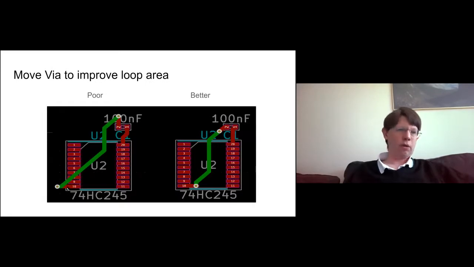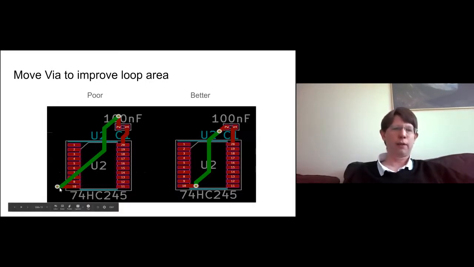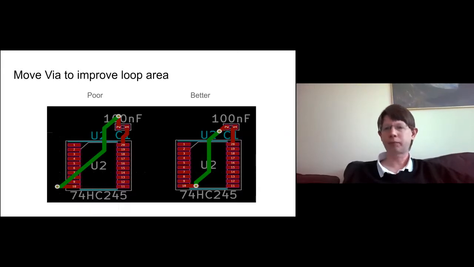So you can do exactly the same as we saw previously. You may well think, oh, I've got another layer, I don't still need to worry about loop area. Well, the loop area is still important if you have a 2-layer board. And sometimes you can just move the wires slightly, and you can see here we have an even smaller loop area. And this all helps with keeping the impedance down and the signal quality up.